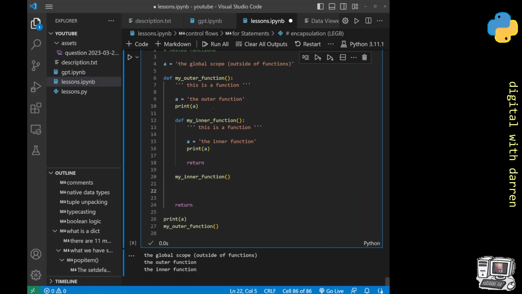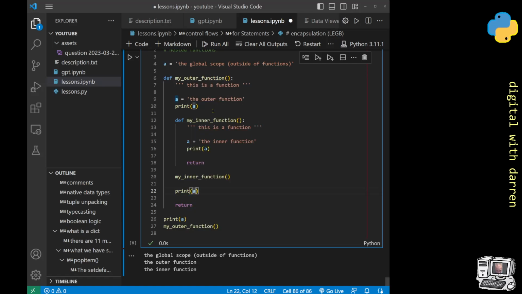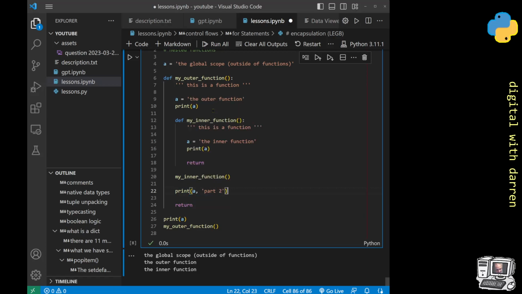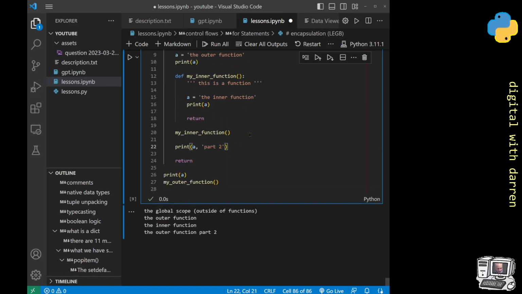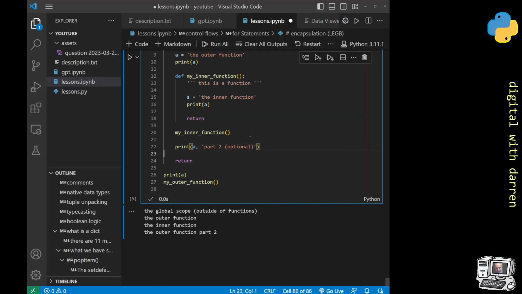And what I might do is print A again, but we'll call it part 2, just to show that we could have the print statement from the outer function being called before or after the inner function if we wanted to. This is optional, just a little side extra example.